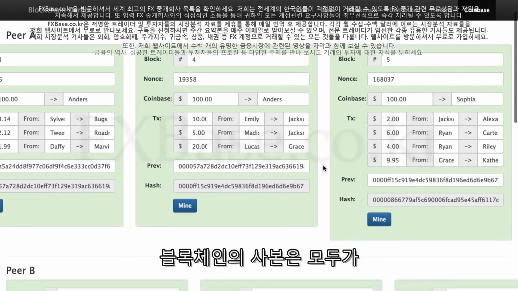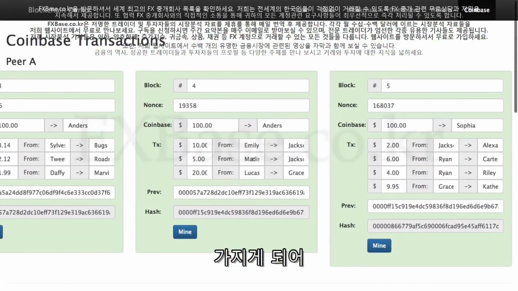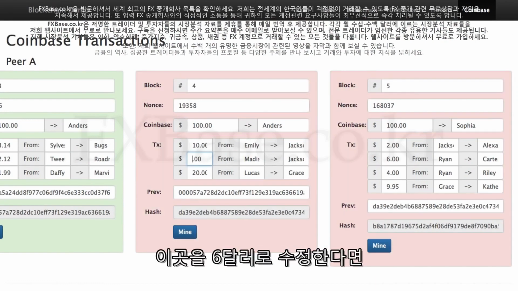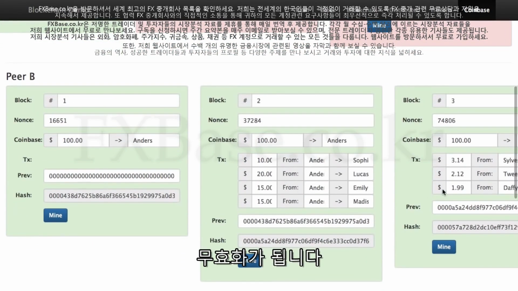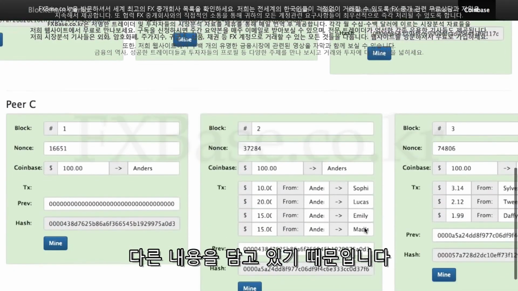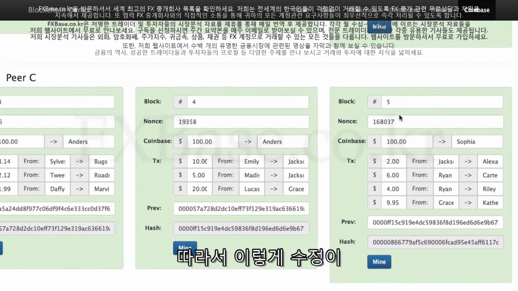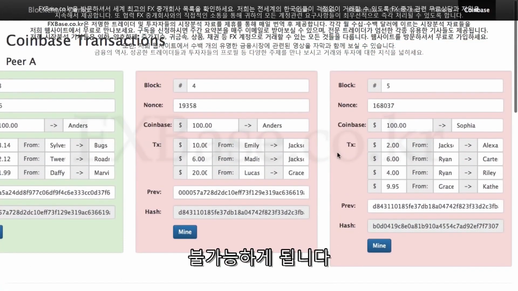And as you know, with blockchains there are many copies. Everybody has a copy of it. So if we mutate this and make it $6, these go invalid. It does not agree with these copies of the same blockchain down here. So this resists tampering, which is what you want for a currency.